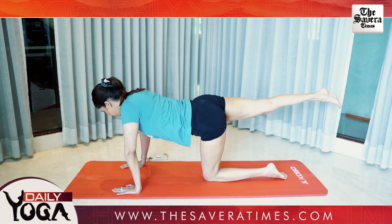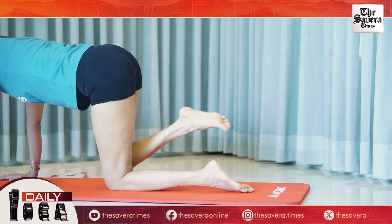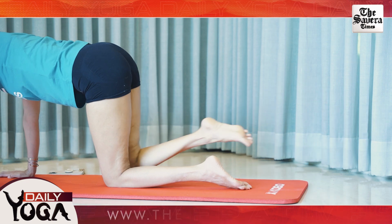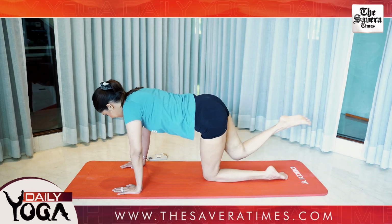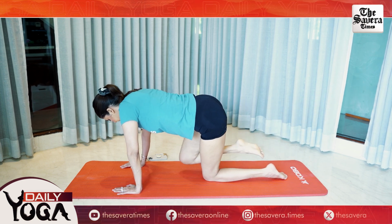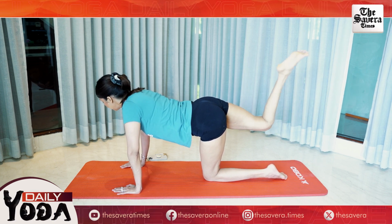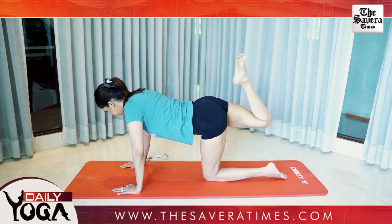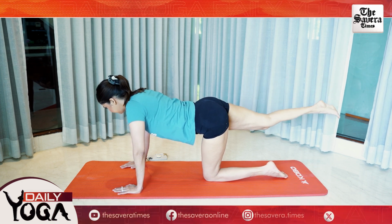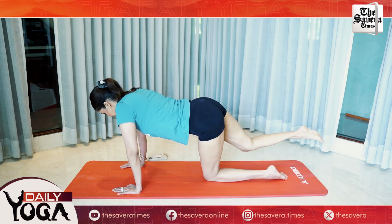Extend your leg straight, parallel to the ground. Tuck the knee in and extend. Holding the leg in position, keeping the knee stable, bend and extend. And change.